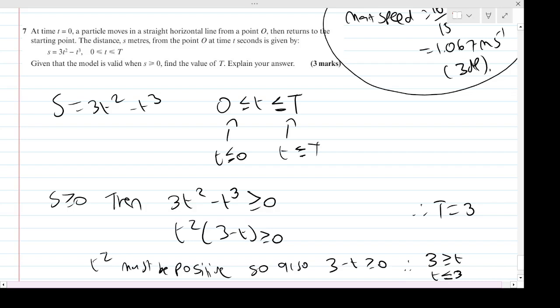Okay, cool. So that's it for this section. So again, hopefully you've got the idea now that we can just use functions, particularly functions and formulas involving time to find displacement or the speed or velocity or whatever, right?